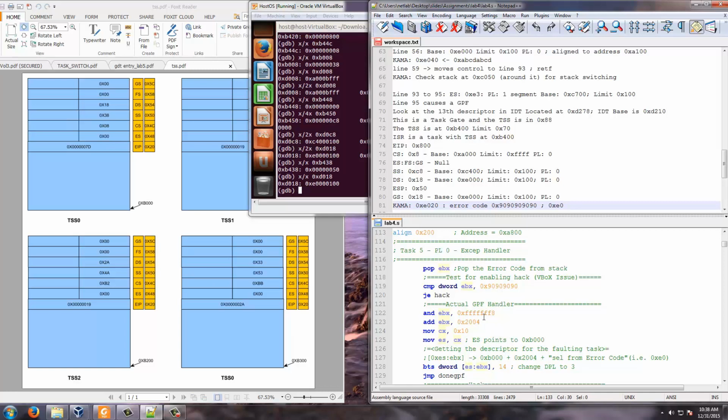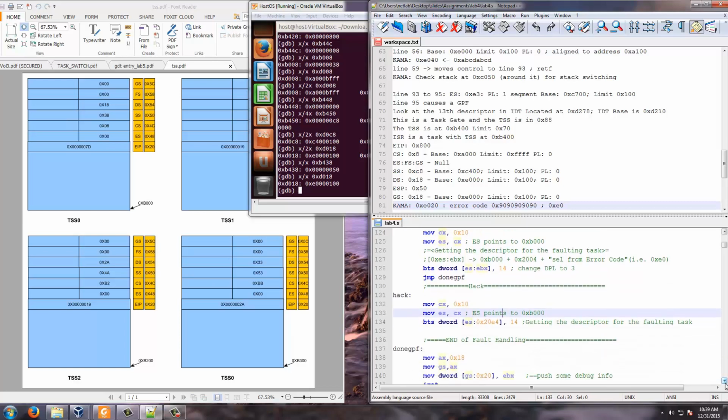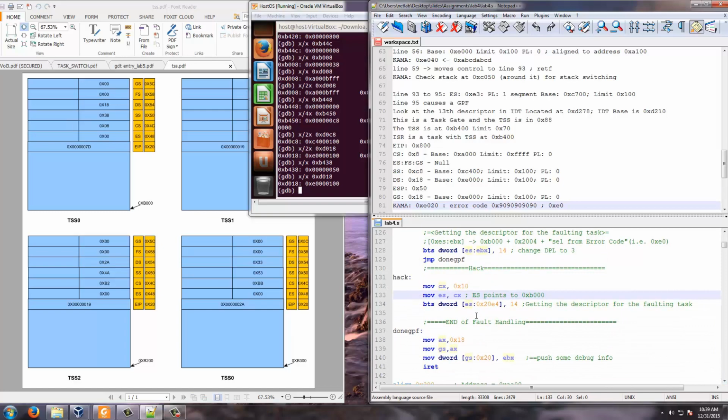Otherwise, what will that error code have? The error code in the case of a GPF with such a type of segmentation violation will have the value of the segment descriptor. So I will use the segment descriptor, that should be E3. I AND it with FFF8. So essentially I get E0 here, to which I add 2004, and I will have 20E7. Now I am using the 10th descriptor, which has base B1000. B1000 plus this 20E7 will take me to the second word of the descriptor, in which I am setting the 14th bit to 1. Essentially I am changing the descriptor E0 from PL1 to PL3, and I am done with the GPF.